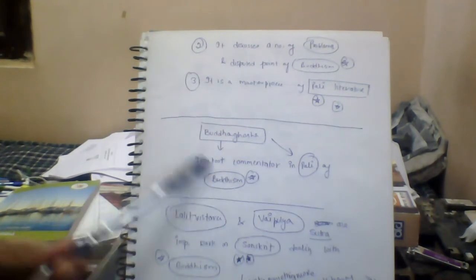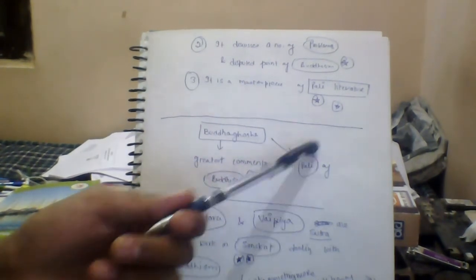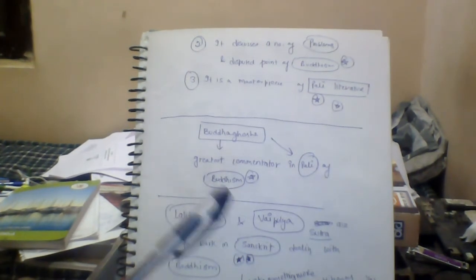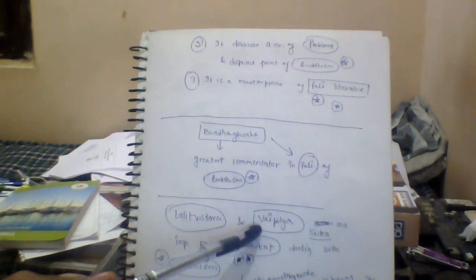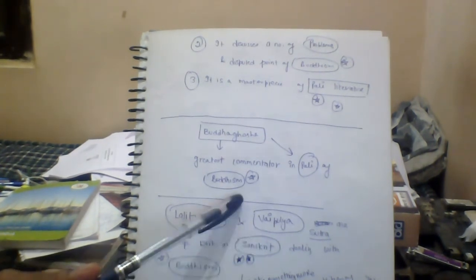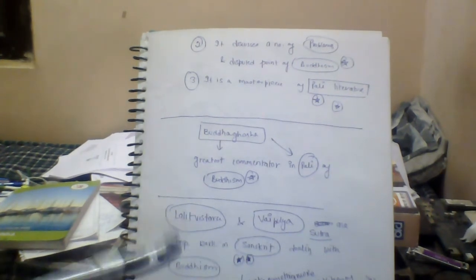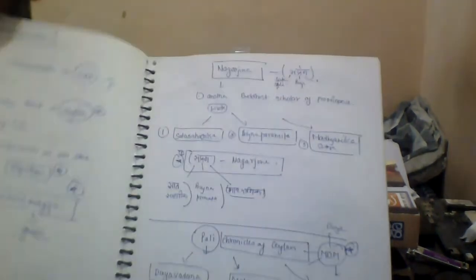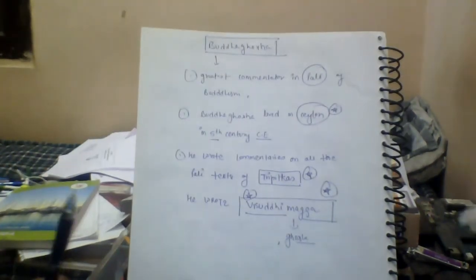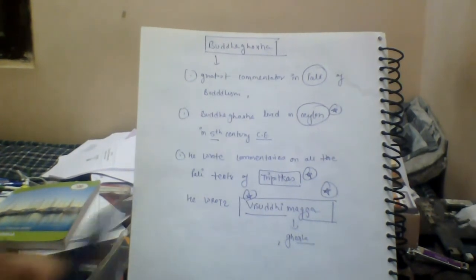And then comes Buddhaghosha. Buddhaghosha was a great commentator of Pali Buddhism, and then there is the Sanskrit literature, like Lalitavistara and Vaipulya. So there are two Sanskrit works of Buddhism, mainly Vaipulya and Lalitavistara. Lalitavistara tells us about the story of Buddha's life, but they add some texture to it, just to make it more interesting. That is Lalitavistara. Then comes Buddhaghosha, who was a great commentator.